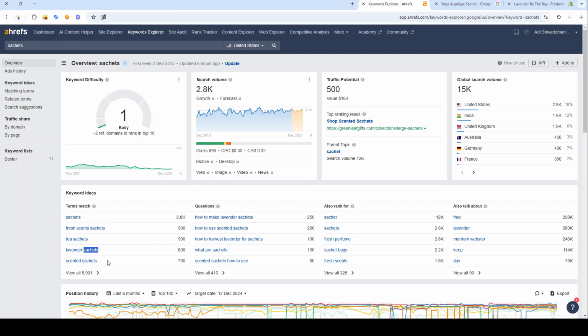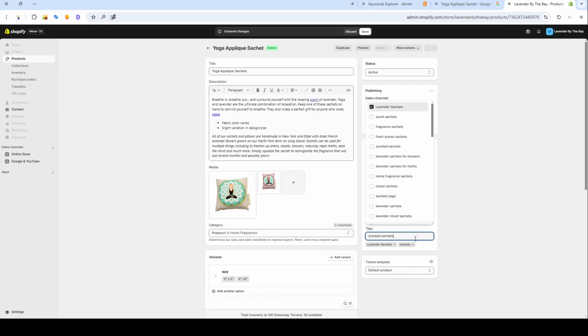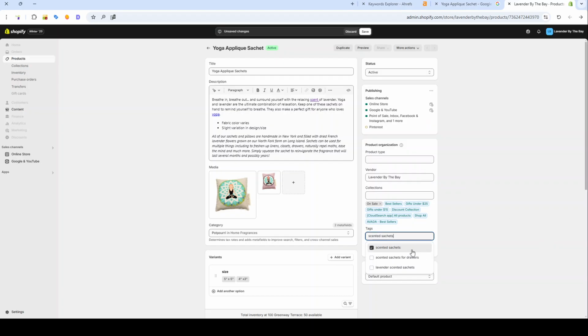Lavender sachet, here you'll find that as well. And I'm always looking for the multiple, not only one, because I've got two designs here. So it's sachets. If I had only one design, it would be sachet.